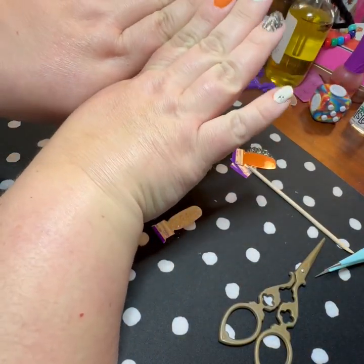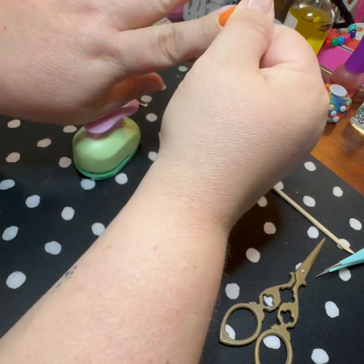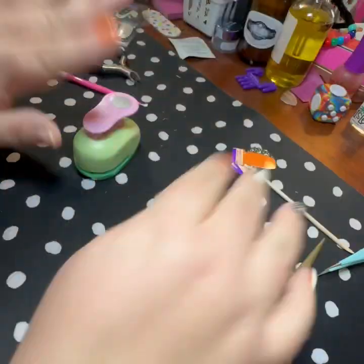I like that orange. It's a pretty orange, and I'm not really an orange person. Maybe that's why I like it.